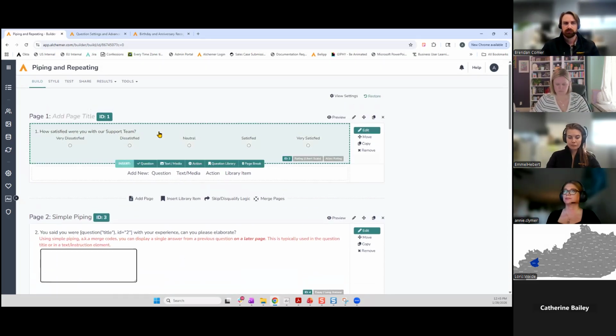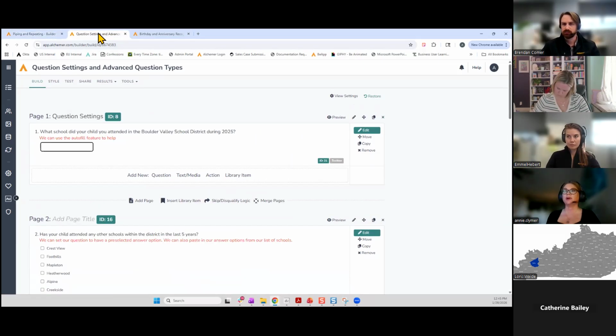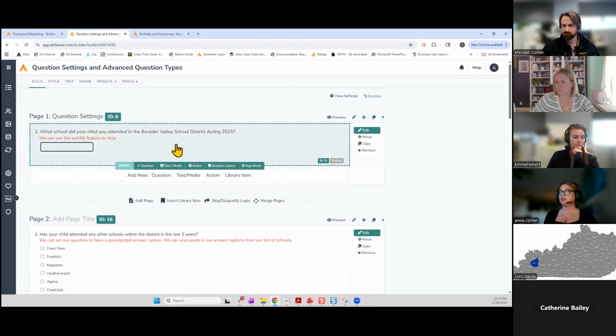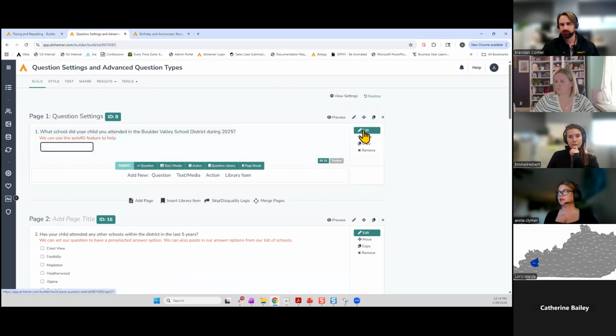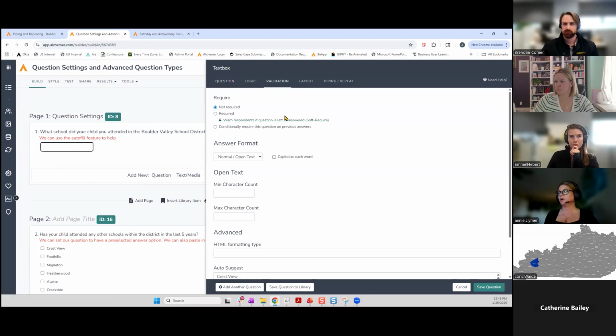Okay. More things that we can do within the survey is some of our question settings. When it comes to open text, a lot of times people can run into spelling errors from their respondents, and they have to go in and start to clean up spelling mistakes, things of that nature. If you ever have one of these open text questions, there's some settings in here that you can know about, and one of them is going to be auto suggest.